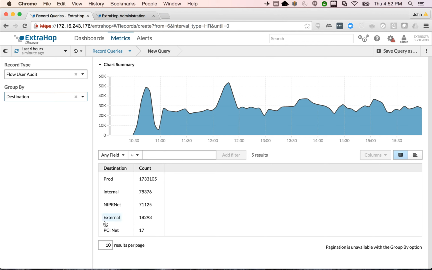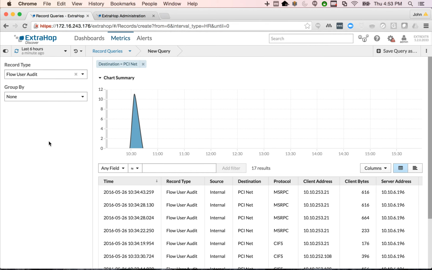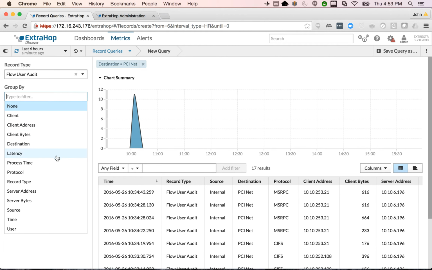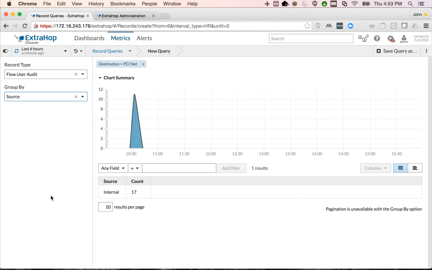So a couple of rules here, right? Nipper should never make any egress connections, and we actually saw that when we looked at our sources. Nipper wasn't a source. Likewise with PCI. PCI shouldn't be making any egress connections, so we looked and we didn't see any PCI traffic when we grouped by the sources. And if we wanted to audit that, I could just quickly come here, look at my PCI network, and then audit by, there's the PCI as the destination. What are my sources? Should all be internal. It is. So I see I've audited that. That looks like it's behaving properly.